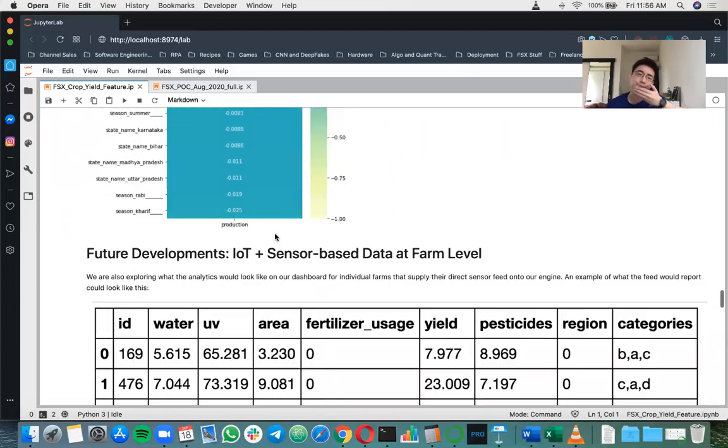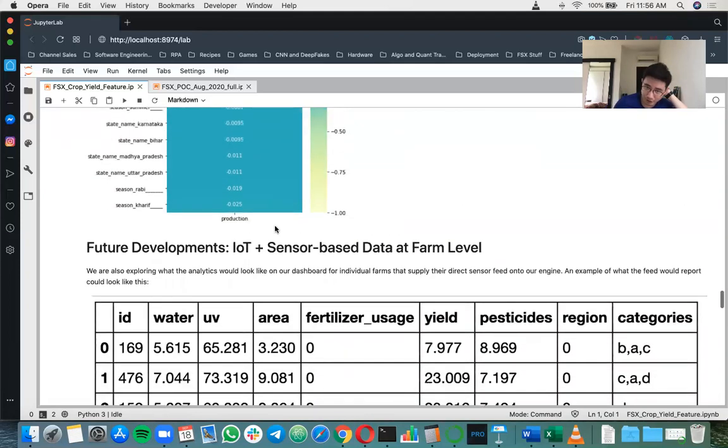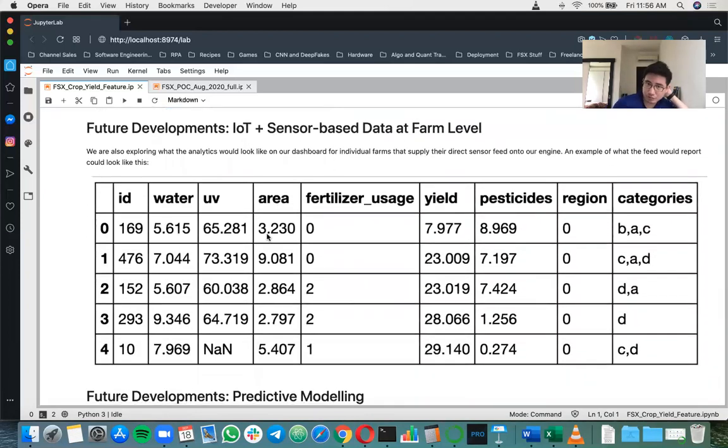Okay, so data analysis of itself is not cutting edge. All right. What is unusual, however, is that the partnerships that Zaid and Nazir are trying to bring on board will also go at an individual farm level using sensor-based IoT. All right.